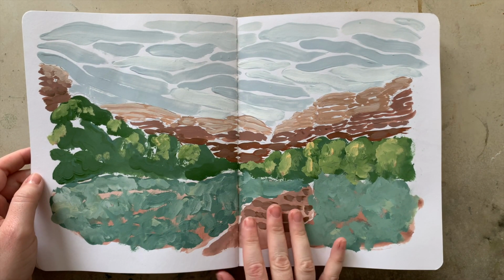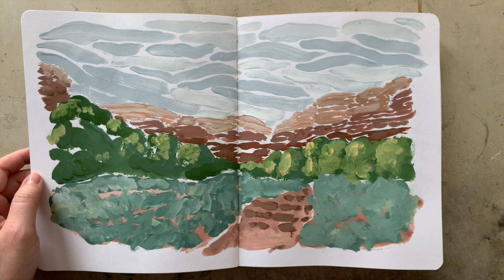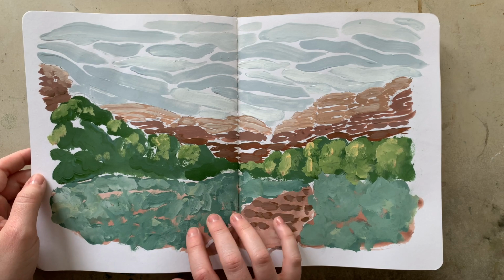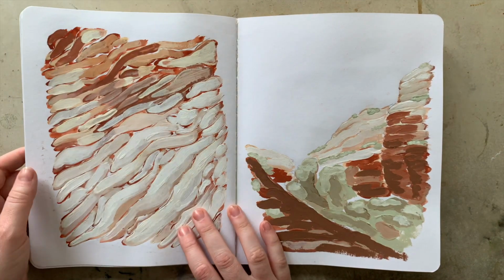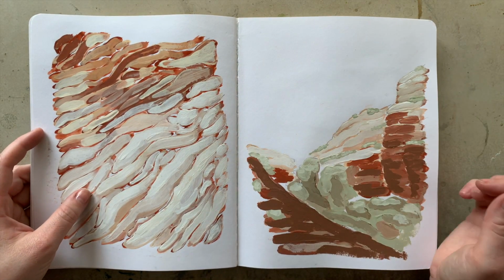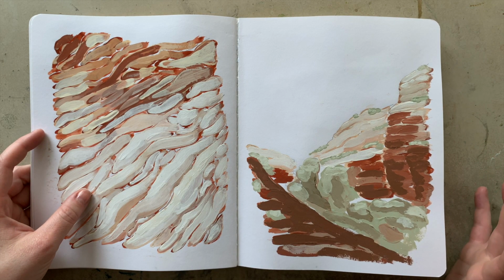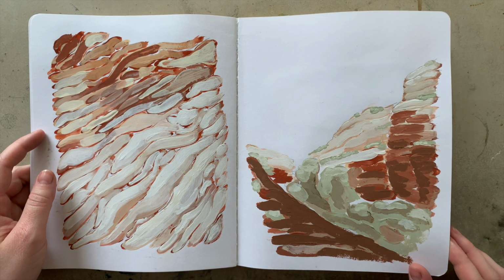And then I had a little bit of fun experimenting with more gouache. It's something I've been wanting to figure out, and I've just been really failing with it. I'm not super thrilled with how this turned out, but I like aspects of it. I'm really happy with how this one turned out with the layering and everything. I tried to replicate it a little bit in this one, but I'm not sure I was successful. I think maybe this was a one-off, I don't know.